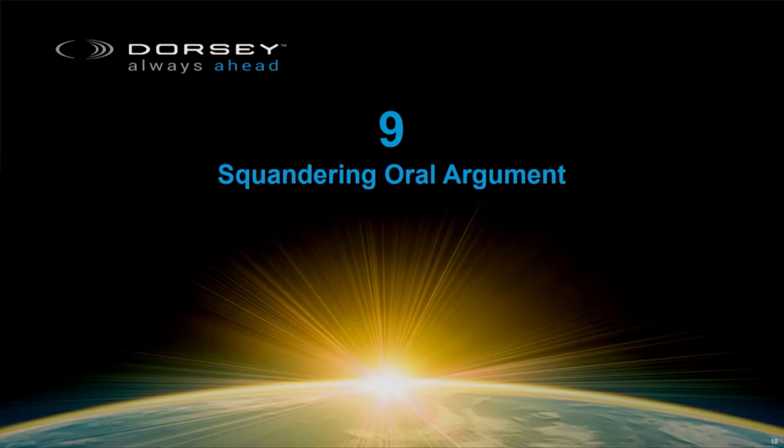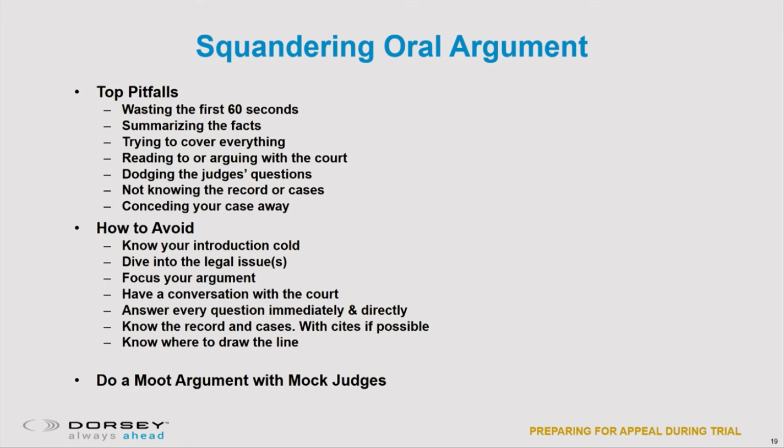Now oral argument. You can go to CLEs that are an hour long that are exclusively dedicated to this, but there are a number of ways that oral argument can go sideways. The first one is by wasting your first 60 seconds. Oral argument's going to go very fast. It's 15 minutes, and most judges like asking questions. And so your first 60 seconds are really the only time in oral argument that you can count on to be able to tell the court what you want to tell them.